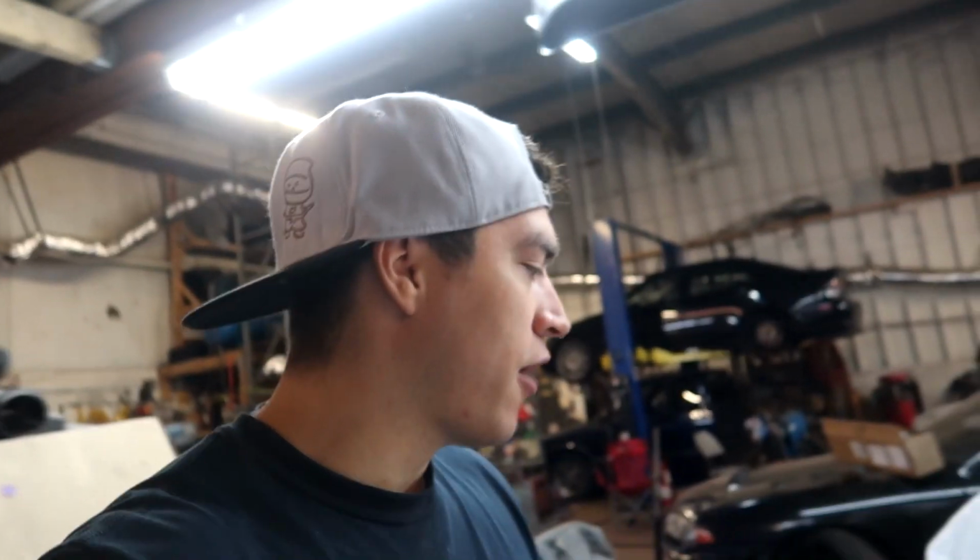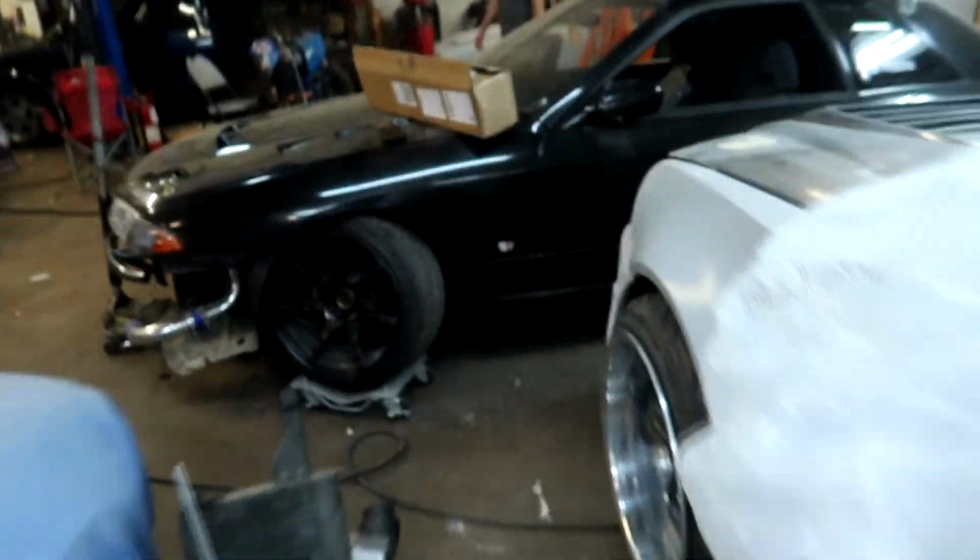Also get hyped because late last night I got in the mail, your boy is officially street legal for the R34. Paid my taxes, paid a lot of money, a lot of paperwork, and it took around like 6-7 months for everything to finish. Shout out to Tommy and Adam because they helped me out with a bunch of questions I had and all the legality and all that other stuff on what to do. But R34 is pretty much road legal. Now we gotta wait on the motor.